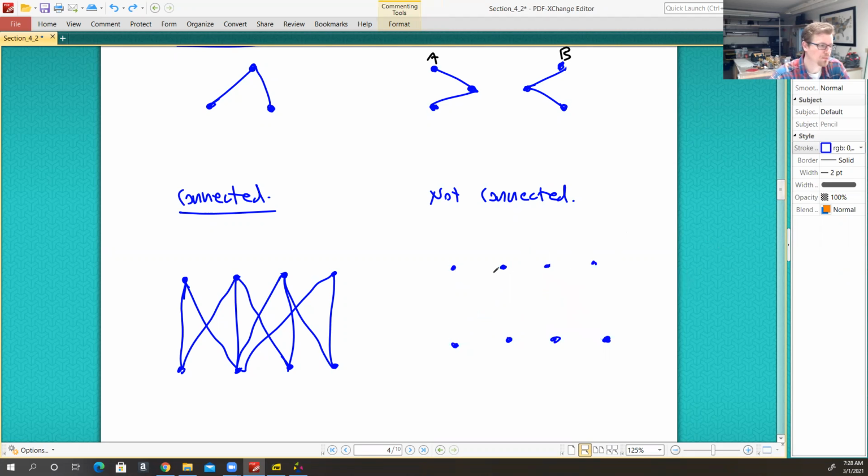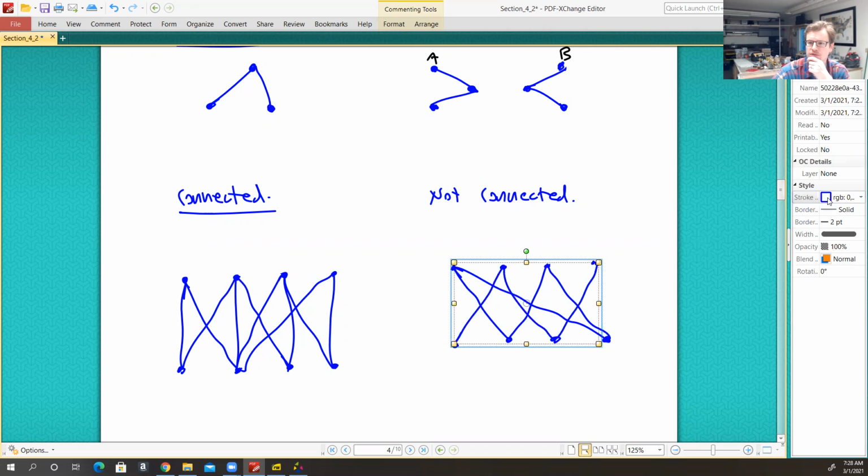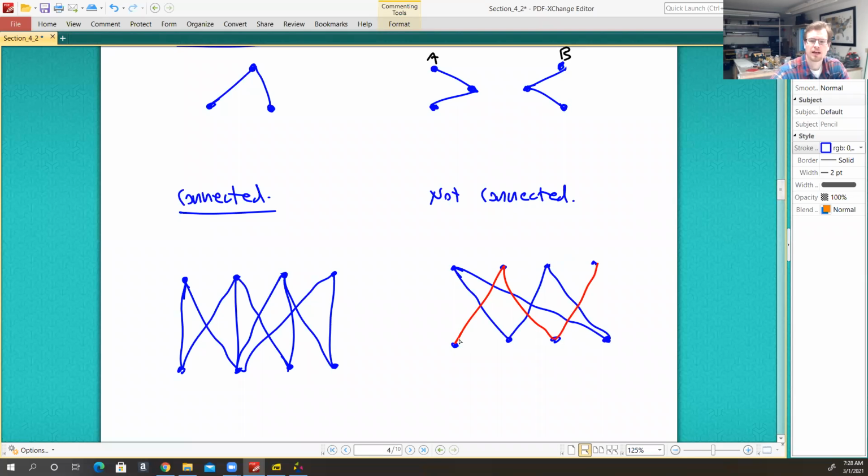So let me draw it one more time, a little bit more slowly for the computer. I want to go like this, and then let's add this one. Wait a moment, and there we go. Okay, so now hopefully it was drawn slowly enough that you could see it as well. But we have two components. We have the red component and the blue component. I can travel between these four vertices all that I like. And I can travel between these four vertices all that I like.